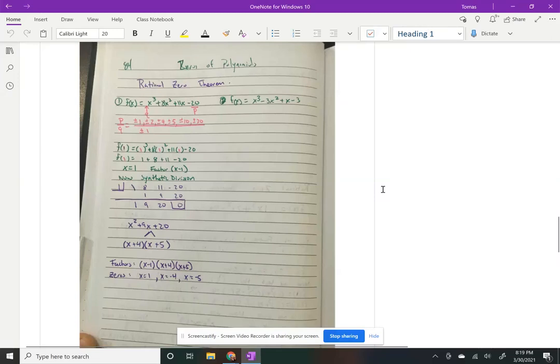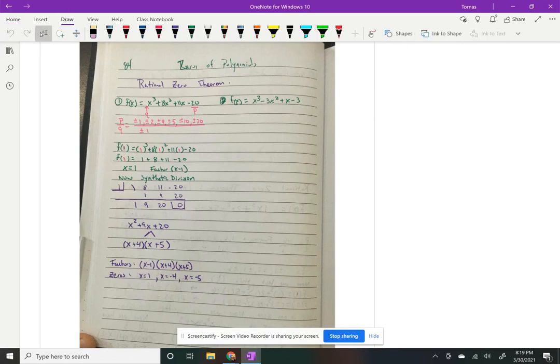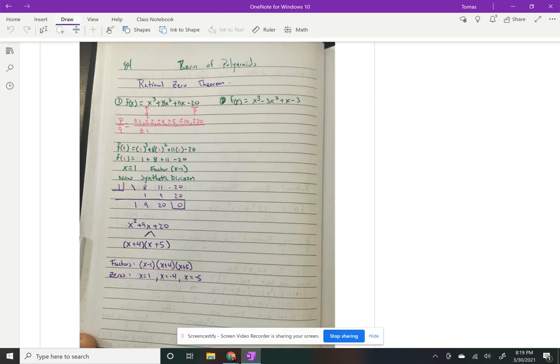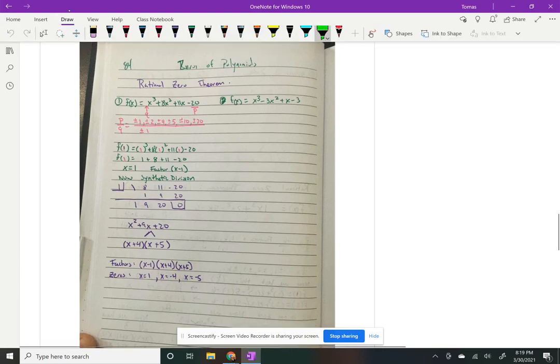All right, guys. So here's a couple more examples of the rational zero theorem that we were discussing earlier today. I kind of want to just go over some more examples so we can see this in motion. The first thing you want to do is make sure your polynomial is in correct order form. So when we're looking at this, we want to make sure the highest degree is here, and then it goes down in descending order. Sorry. So looks pretty good to me. So we should be a-okay.